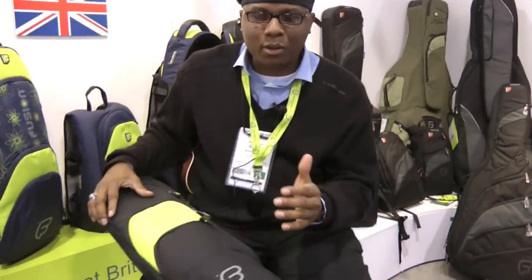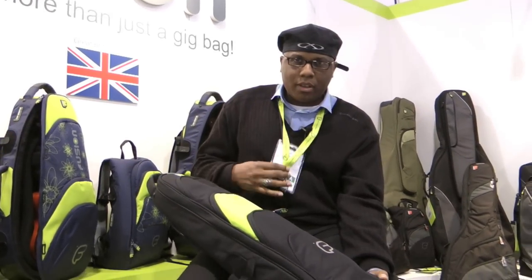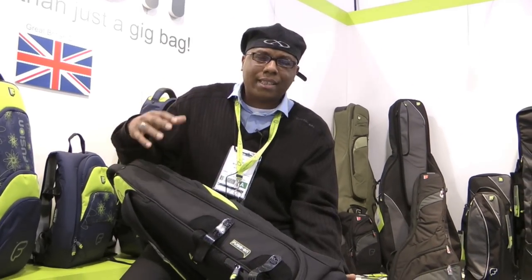Take it from the Funky Sax Player. When I first saw these bags, I said, my gosh, finally, somebody understands what I need as a musician and what I'm looking for as an artist. Because one of the things I need is, number one, safety for my instrument. I also need accessibility and I need accessory space. Prior to the Fusion Bags coming out, there was very limited choices in terms of what you can purchase and buy.